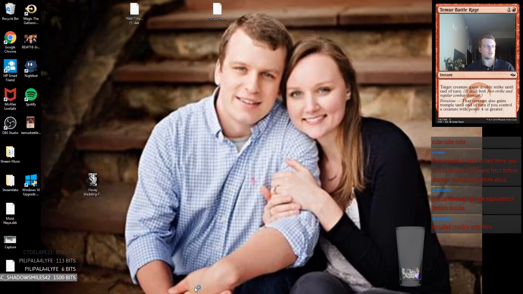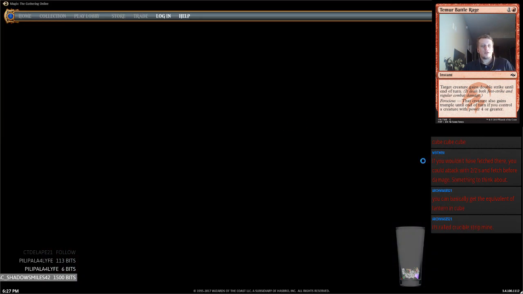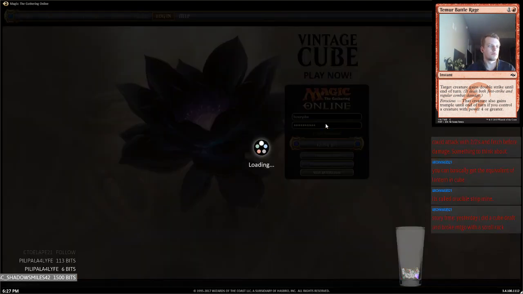What is going on? Oh, my Modo just died. Modo's like, I tap. Come on, Modo, you can do it. Broke MTGO with the Scroll Rack. I don't even understand how Scroll Rack works. You just exile half your hand and then it comes back.